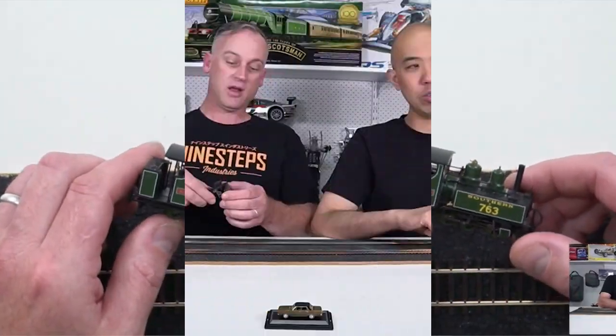What do you got there? I've got this one. It's a little one. What is it? This is a 009.